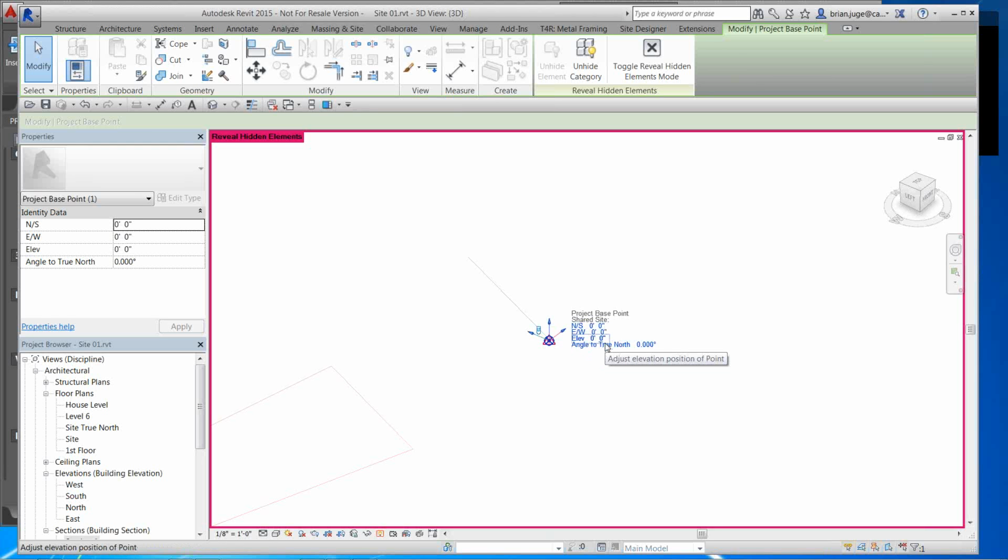State plane systems. There's surveyor's feet and normal feet. No one understands what that means unless you're into surveying. Yes, there's two types of feet system. Feet system? Foot system? What's the technical term? Feet system. Two types of feet systems in the world. Footer system. No, I don't know. I just made that up.